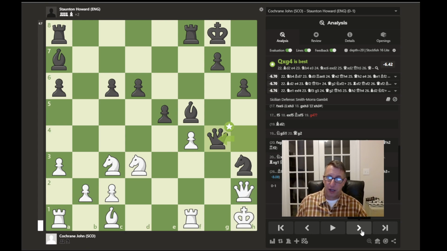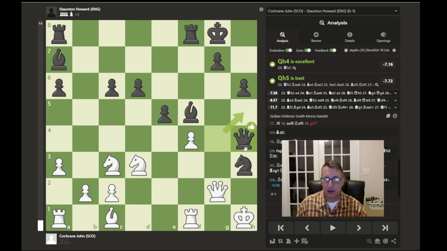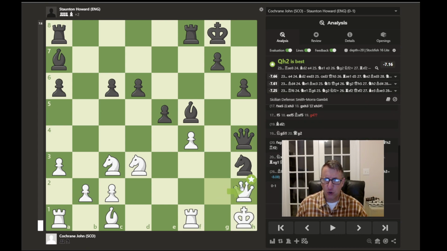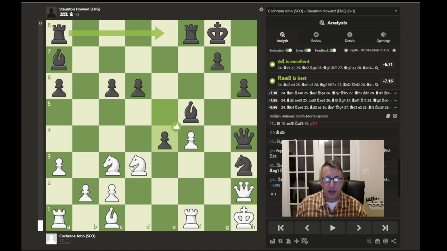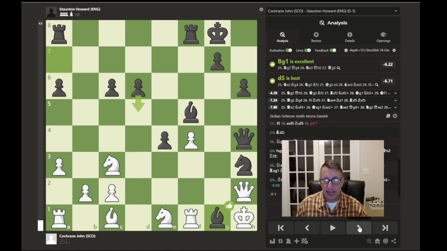And so, Staunton is just winning, and the final moves of the game continued with queen to g2, trying to trade off this attacking queen. The queen just moves back here, lining up on the king. And then now we have the queen moving back to h2 to help protect the king. And after e4, attacking this knight on d3, knight to e1 is played, but then bishop to g1.